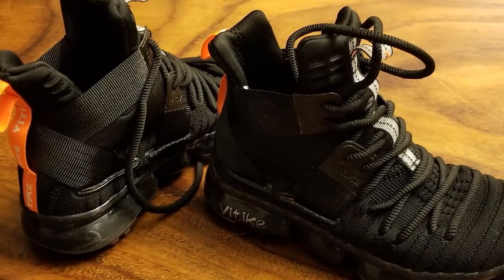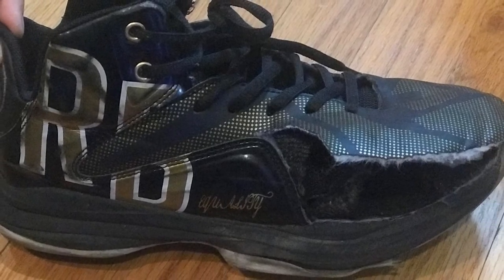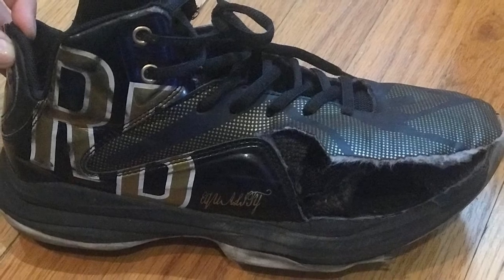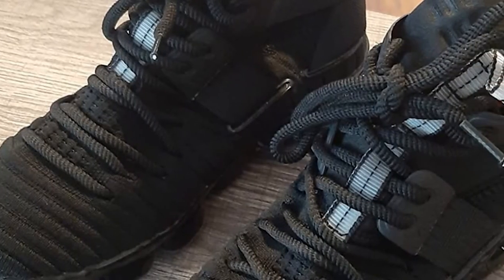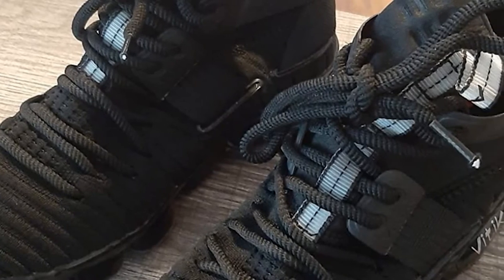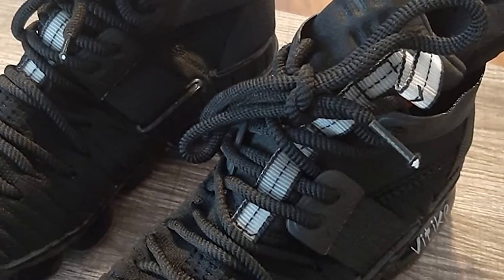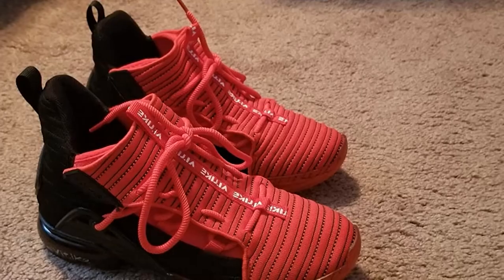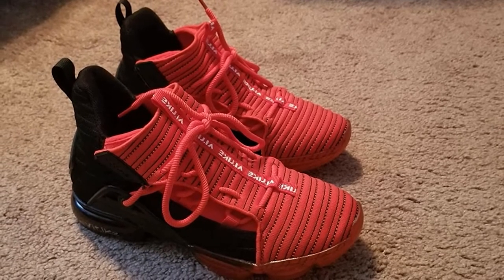It is available in 10 colors. It combines grille smooth leather with molded quarter panels and elastic mesh for breathability. The smooth grille leather around the ankle area and sideways provides excellent support. It also has breathable mesh material, an anti-collision ergonomic design at the toe angled 15 degrees up, and antibacterial breathable lining.